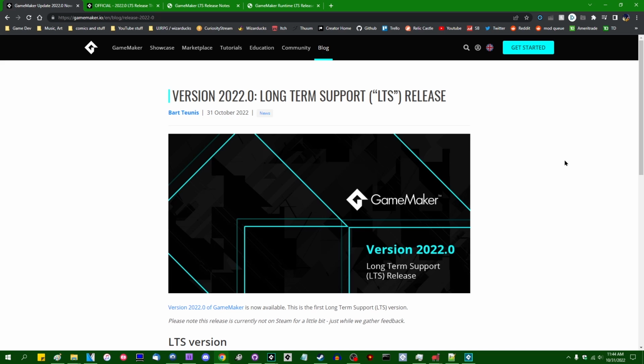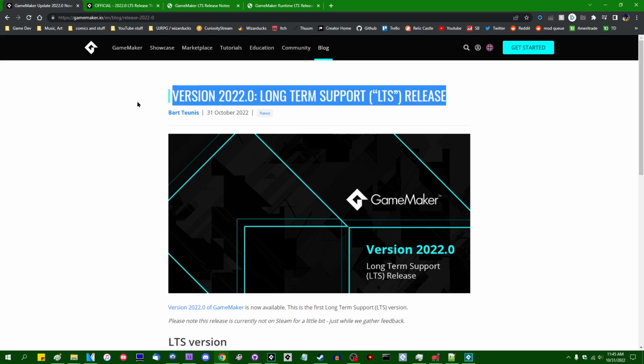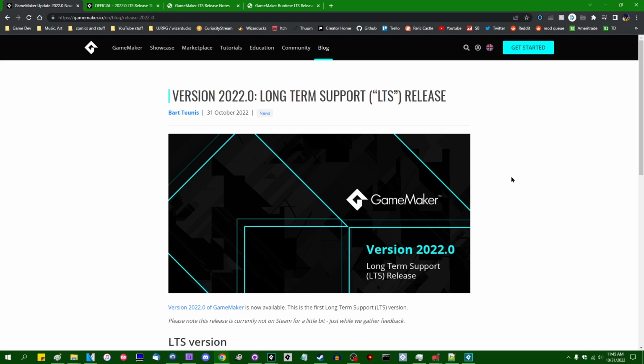period of time. And while that might be a bummer for a lot of people who want to see the cool new features that get added to GameMaker, a category of people which I would count myself among, if you are well into the development of a game and you're nearing the finish line, the last thing that you want to do is update GameMaker and find that something suddenly works differently than the way that you are used to it working, or worse, that a bug has been introduced. Then the long-term support slash long-term stable, it seems like they can't decide which one they want that to stand for, because I've seen both. Anyway, this is the version of the engine that you would want to use if you wanted to prioritize stability.